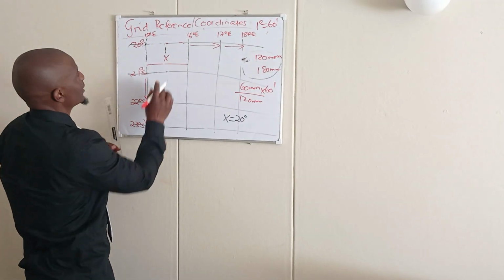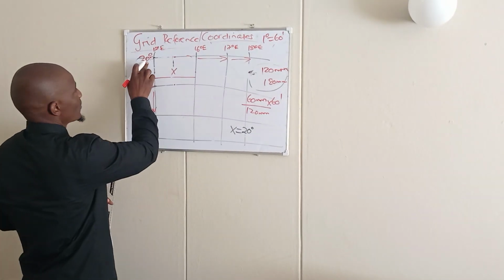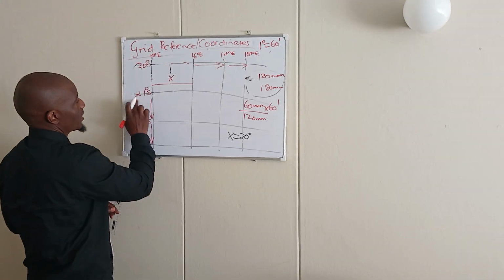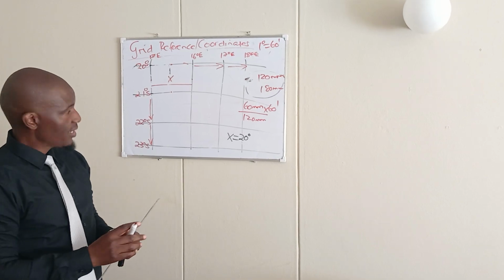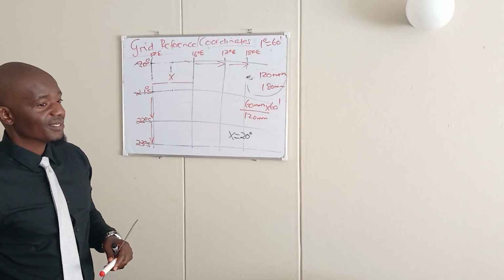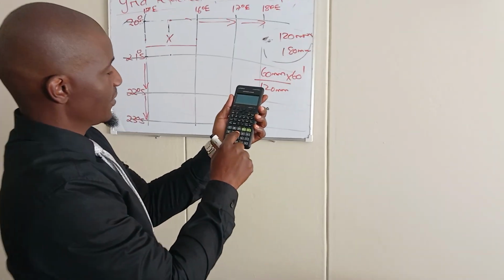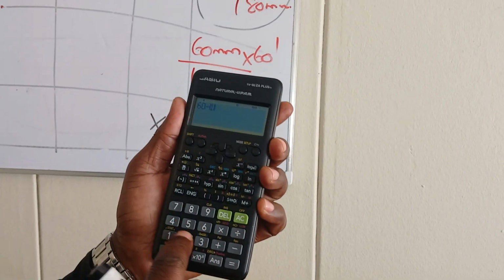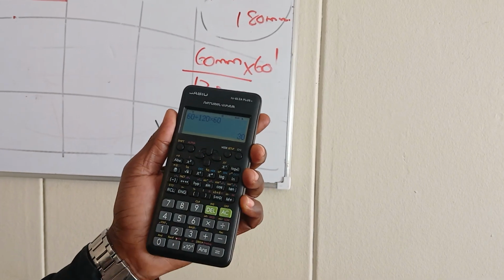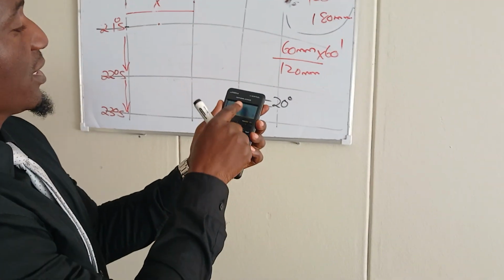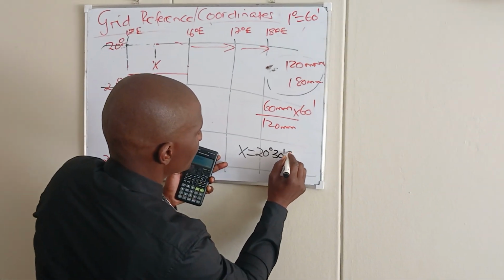Why am I doing this? I want to know the exact position of x in terms of minutes. I already know in terms of degrees, that is 20 degrees, because 20 is behind. Okay, 21 here, so I've got 20. So if I say 60 millimeters, let me get my calculator. I'm going to calculate. 60 over 120 multiplied by 60 minutes. I got 30 minutes, sorry. Over 60, I've got 30 minutes, which means here is 30 minutes in the southern hemisphere.